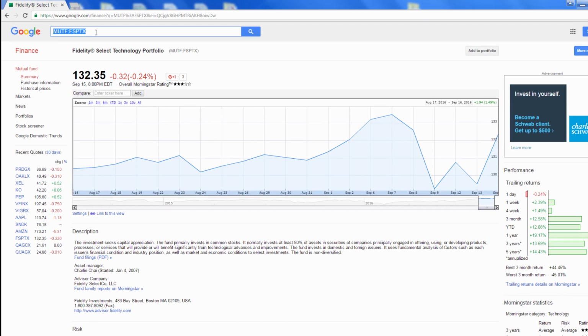Now let's take a moment and look at beta, and we're going to look at that for individual stocks. So we're looking at mutual funds and standard deviation. We can do the same thing on Google Finance and find beta real quickly for individual stocks, and it's really super easy. So let's start with a real safe, well, I don't want to say safe, that's not a good word. Let's look at a real less volatile type stock.